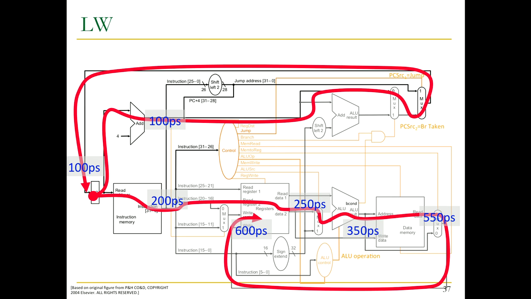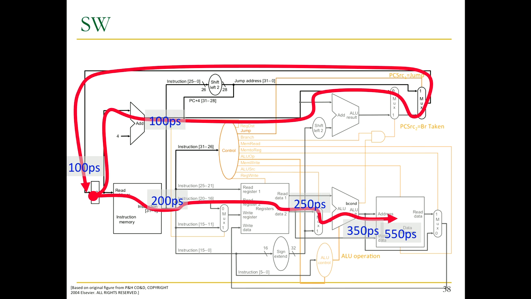Load word, it goes through memory twice, right? Memory, it reads the registers. It goes through the ALU. That's the 100 picosecond addition over here. It goes through memory, and then it writes back into the register file. That's why it basically has a large latency. It's 600 picoseconds under the assumptions that I've shown you over here, but remember the last lecture? It was 925 picoseconds. It doesn't matter. It's all based on assumptions, right? Or based on the real measurement that you have in the critical path. Store word, 550 picoseconds. It's not 600 because it doesn't write to the register file, right? So it's a little bit shorter.